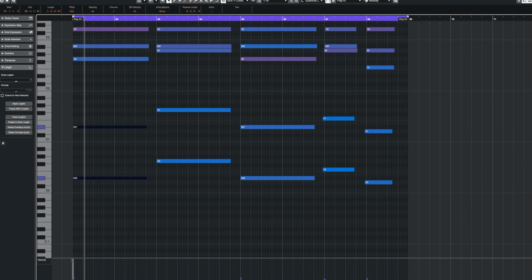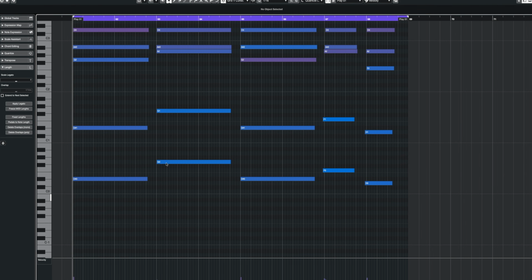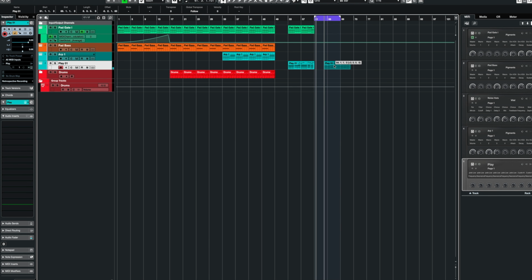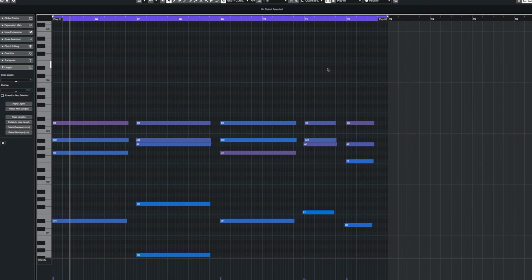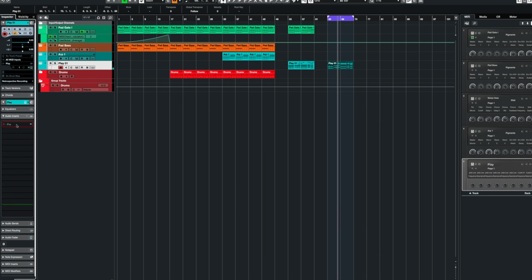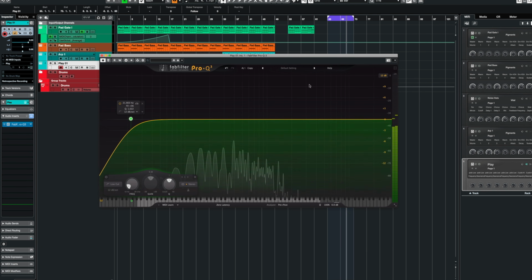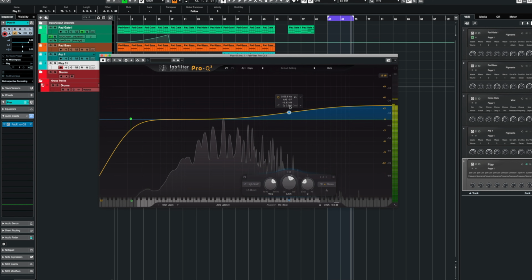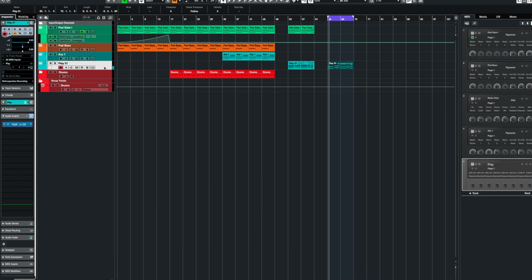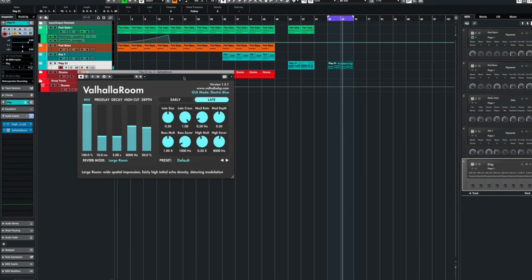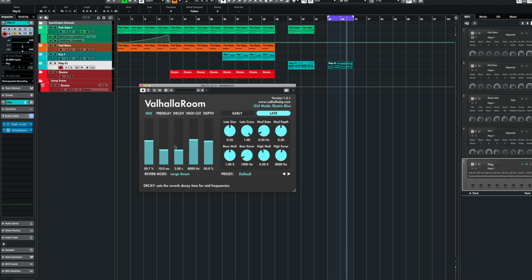I'm just going to bring these levels down. Getting some overspill from that other MIDI clip there. Okay, so we're not going to look at the technicalities of how the piano needs to be EQ'd. I'm just going to roll some of the low end off and brighten it up a little bit, just for now. And then we're going to put its own reverb on there, so I'm going to choose Valhalla Room. Bring this mix down.